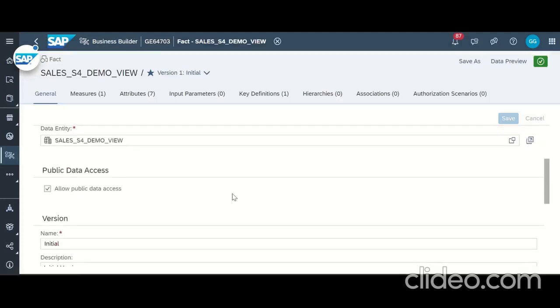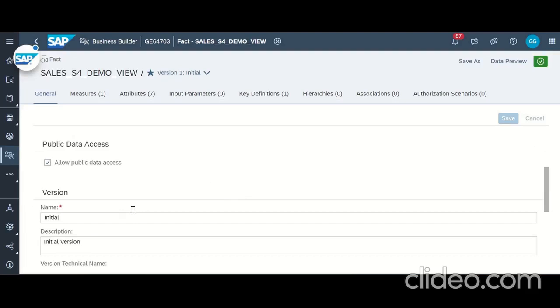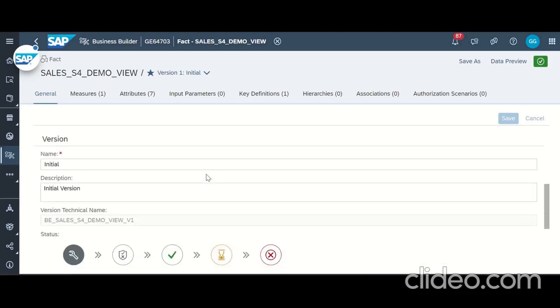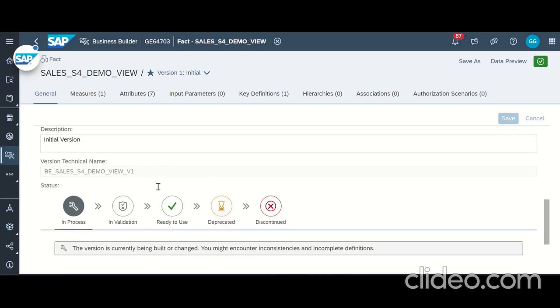And now do ensure that the allow public data access checkbox is checked. By default it will be checked, but when you go into consumption model, sometimes it won't be checked. That time we'll deal with it anyways. Now we'll click on ready to use.